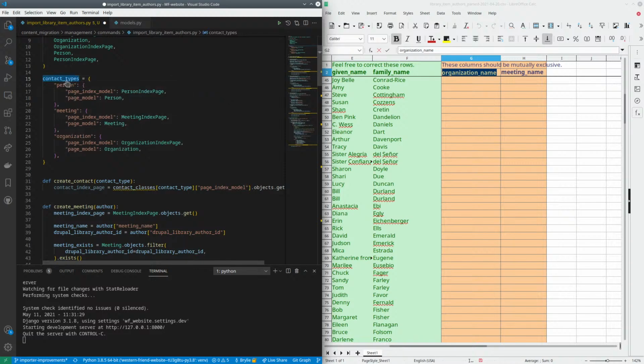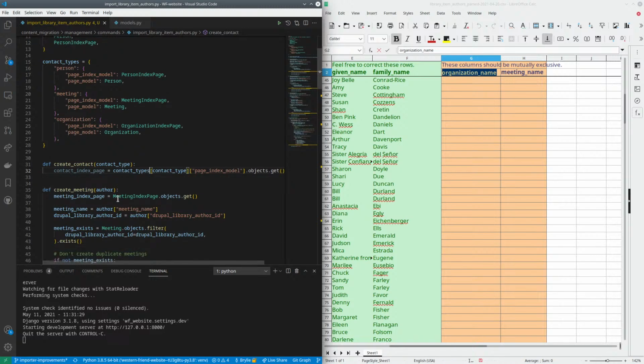Shave a few characters off there. All right, so I've got the index page. That's the problem. I still need. This won't work. No. All right. It was a thought.